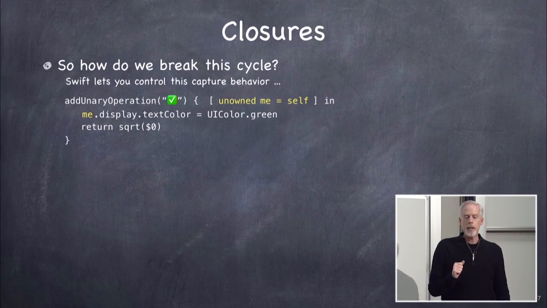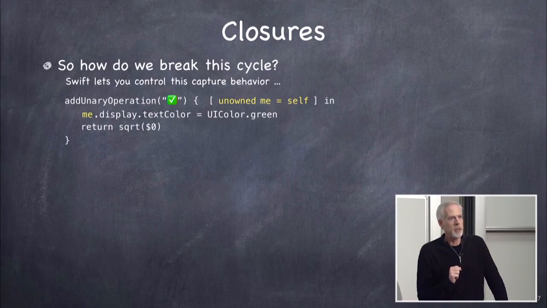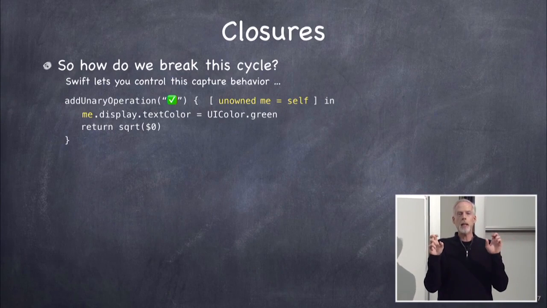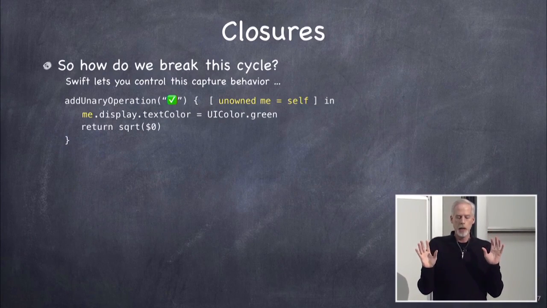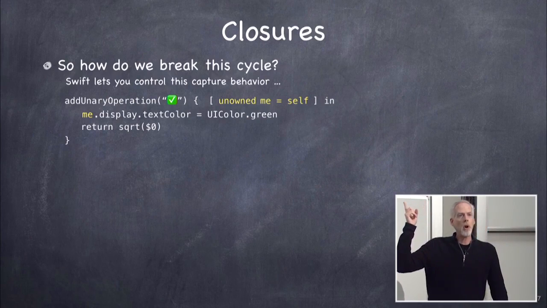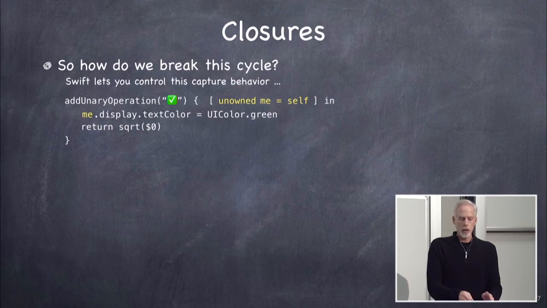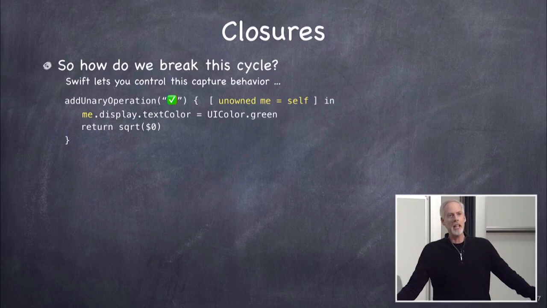However, what if I made that me variable, not self, but me, be unowned? If I make that thing unowned, now it's not going to create that strong pointer, because me lives in the heap, but automatic reference counting doesn't reference count it, so it pays no attention to it. Now, what that would mean, though, is that if this code were executed and me, which is the view controller, because I set it equal to self, were out of the heap, this would crash. But that's perfectly fine here. Do you see why that's fine? When would a calculator operation ever be executed if the view controller is not even in the heap? It's impossible.